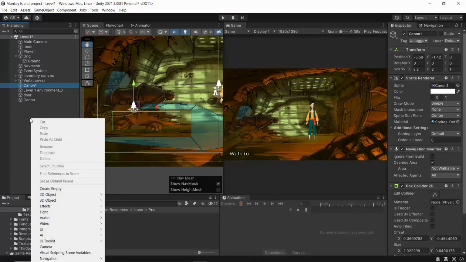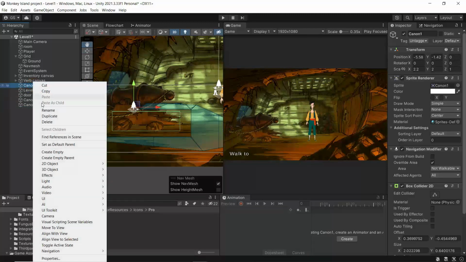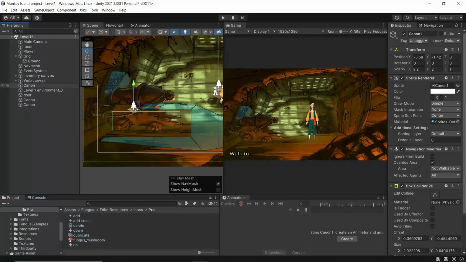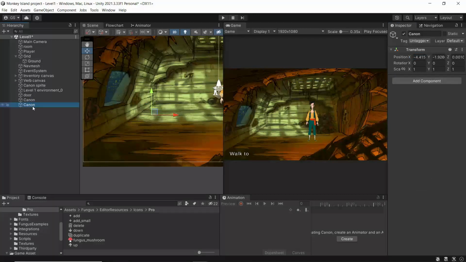First, I'm going to make an empty object. I'm going to call it cannon. Cannon holder or cannon main cannon. Here I'm going to name it cannon sprite. So now cannon sprite, I want to put it at 0, 0, and here so I have to cannon, okay. Which one was the cannon sprite? There, okay.